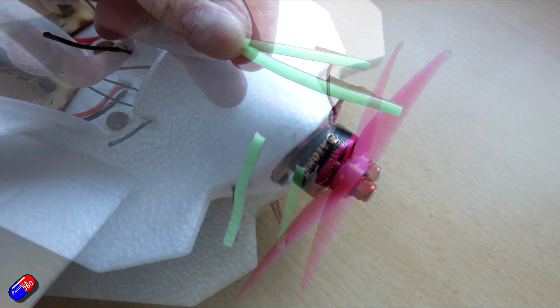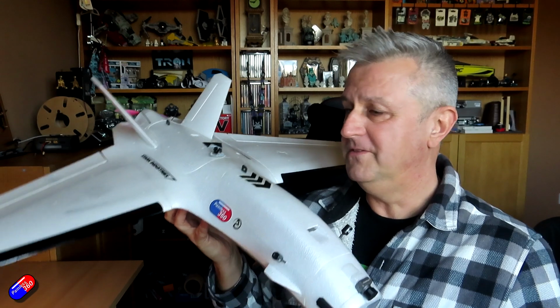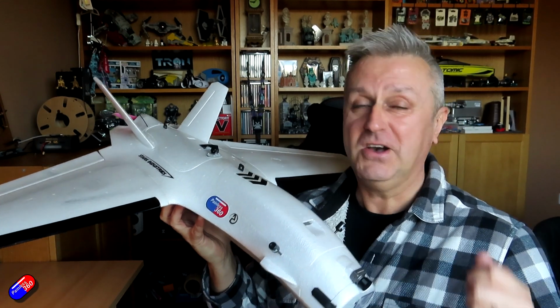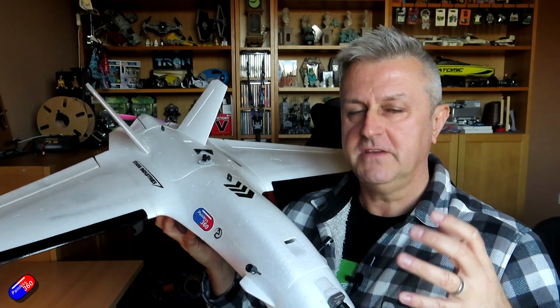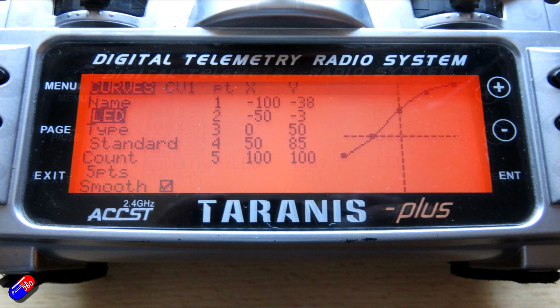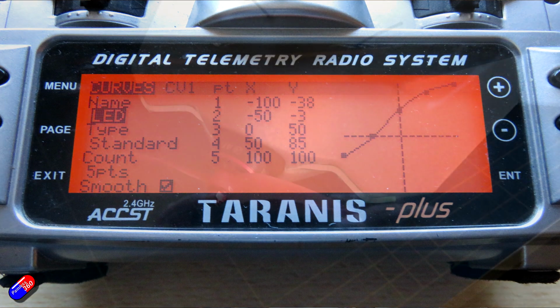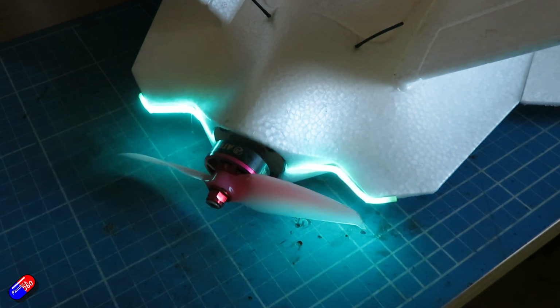So I just wanted to show you this, right? Because those of us who are continuing to fly in these darker days, this looks amazing now, and because it's slaved to the throttle, and actually I've done a couple of things on mine. What I've done is I've created another radio control channel on my radio that looks like this. I'm using channel 10. It's actually using a curve, and that curve means that as soon as I arm the model, the LEDs at the back come on in a kind of low medium intensity, and then from there to the top of the movement of the throttle, they go from that to their maximum brightness.